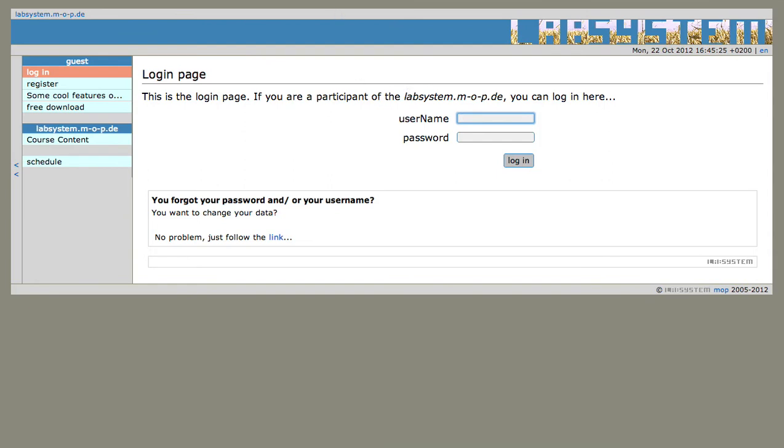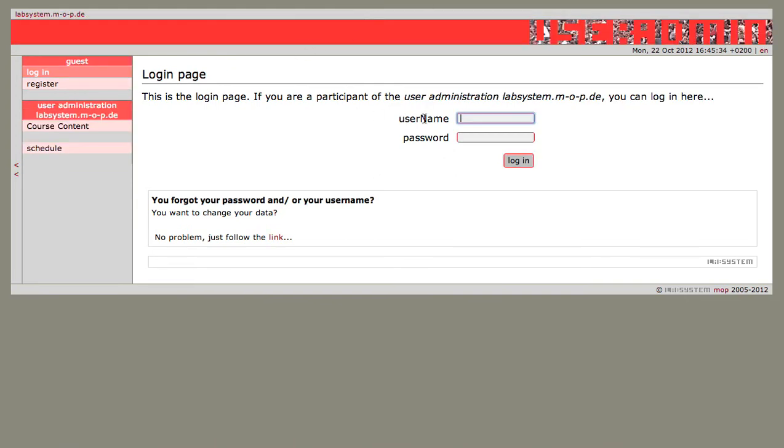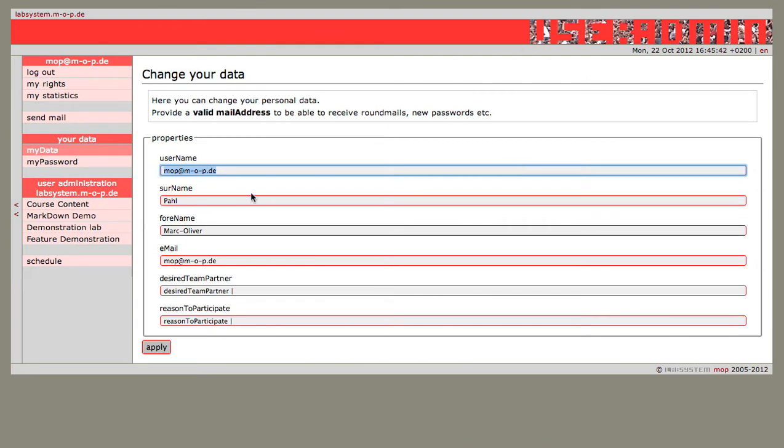The link I had in the other email was this one, so let's try it out using the password. And okay, you see I can directly log in, I can change my data, I can change my password, and I can also directly start looking at some content. So what we usually do is we offer the students some tutorials and other things, so they can directly start after the registration.